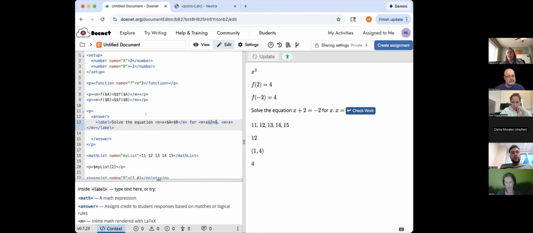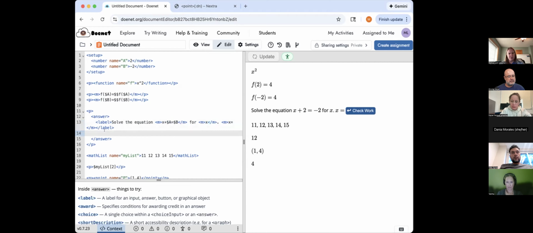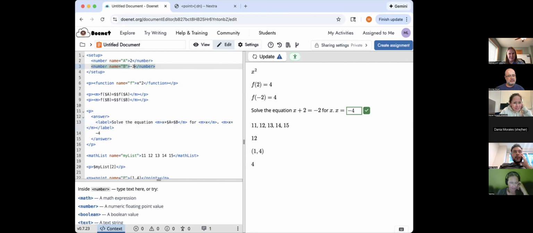Now we need to figure out the answer checking. So what would the correct answer to this be? -4. All right, so -4 works, right? But now we want to use b minus a, and now it's not right anymore.